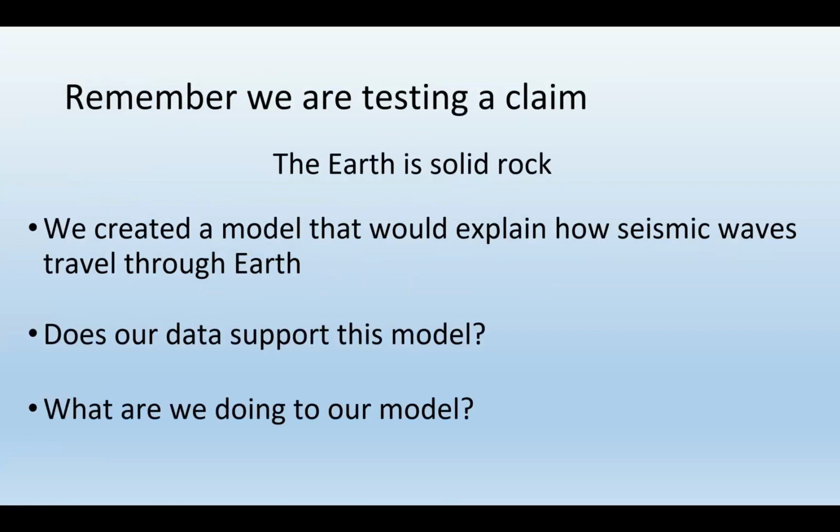Now remember, we were testing a claim. The claim is that the Earth is solid rock. When we started out, we created a model of the Earth that lets us predict the arrival times of seismic waves from the epicenter of an earthquake to different seismic stations. We used the graph created from that model to compare with the actual arrival times of the waves at the given stations. We found that some of the stations did not have seismic waves arrive at the predicted time. So that means that we must conclude that there was something other than solid rock between the earthquake and that particular station.